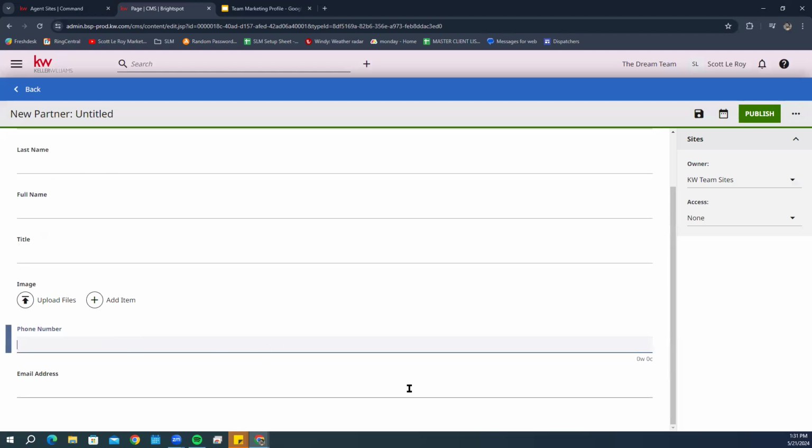Once you have all that filled out, just be sure that you click on the publish button at the top right. Your save and publish buttons are always going to be green up here. Once you have that saved, you'll get that green banner at the top letting you know that it was published, and then you'll have the return to dashboard option.